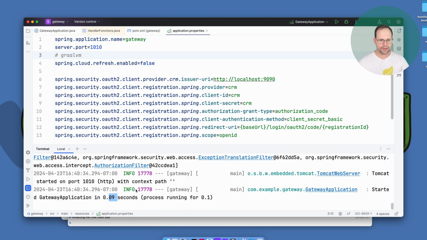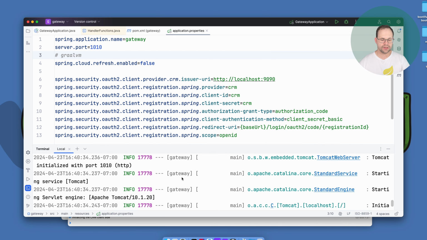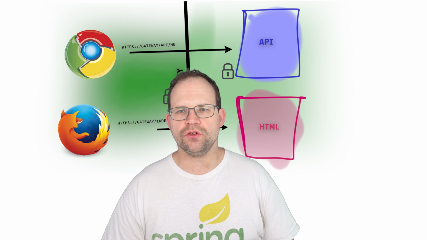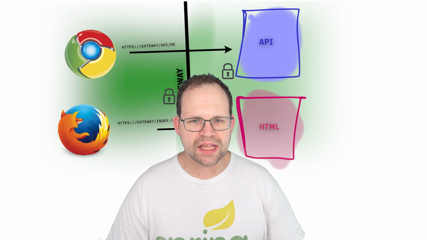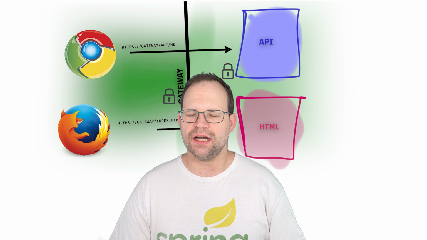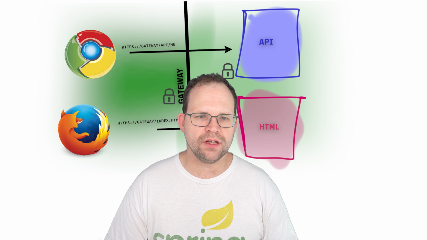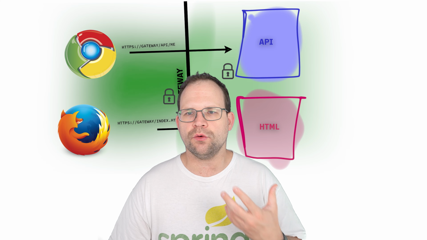nice. So now if we go back to our web app, go here, we're logged in again, do the checkout, everything is fine. Nice. We now have a super lightweight, very, very quick GraalVM compatible gateway that we can use. And we've only begun to scratch the surface here. There's a ton of filters. You can do all sorts of things like circuit breaking and rate limiting and retries and token relays and so on. I encourage you to watch the Spring Cloud Gateway Redux video I did a couple of years ago. It's on the reactive version of this, but you'll get an idea for what's possible.